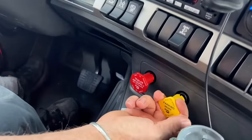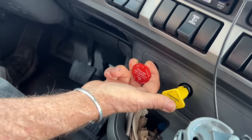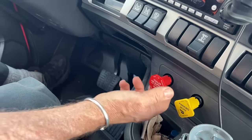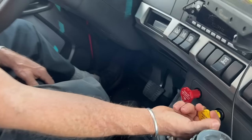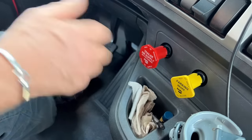In the Freightliner, when I pull the parking brake for the tractor, the trailer parking brake pops out automatically. I don't have to pull them both. But you see what happened? We got here, I pulled the tractor brake when I parked, and the trailer brake was not on. So I have to remember now to pull both of them, because for a year I just pulled one and they both popped out. Good thing to remember. That could be a bad thing if I detach from the tractor and that is not pulled out. I'm going to have a problem. Here we go.